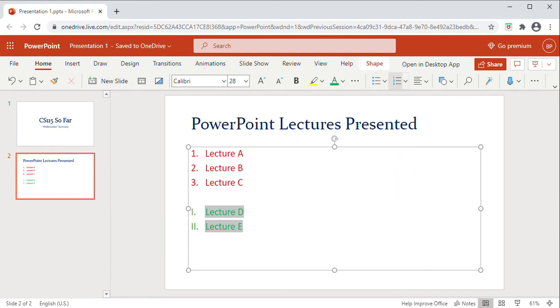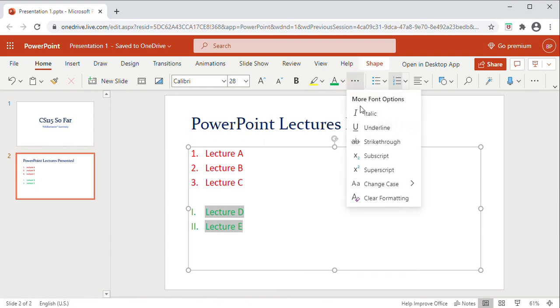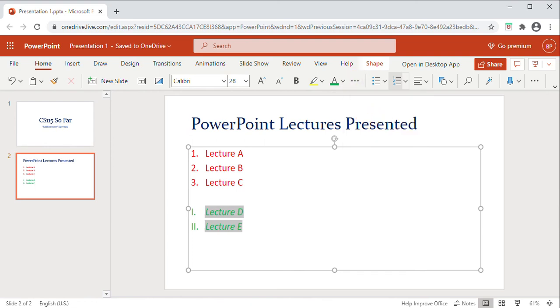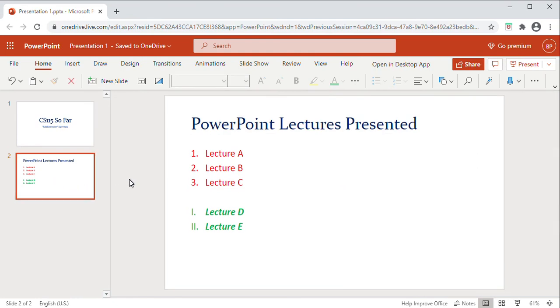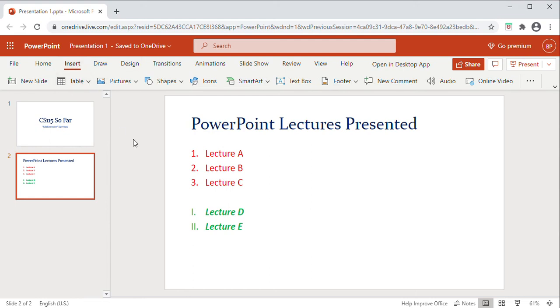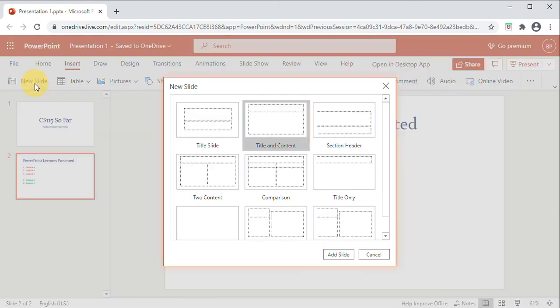And while this is highlighted, let's see if we could italicize it. And also, might as well try bold type. There you go. So the formatting is the same for all text, and you format just as you would with Microsoft Word. Now to insert my third slide, I'm going to actually use the Insert tab this time for a little change. And I'm going to select New Slide.